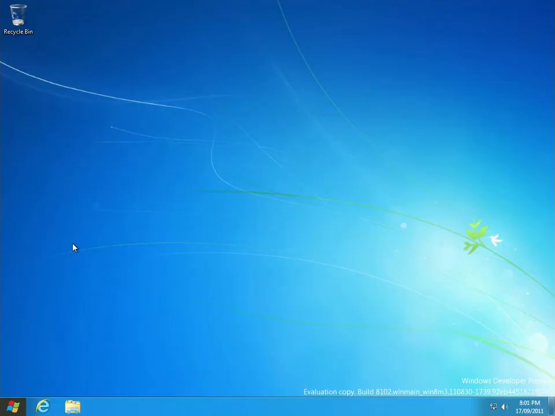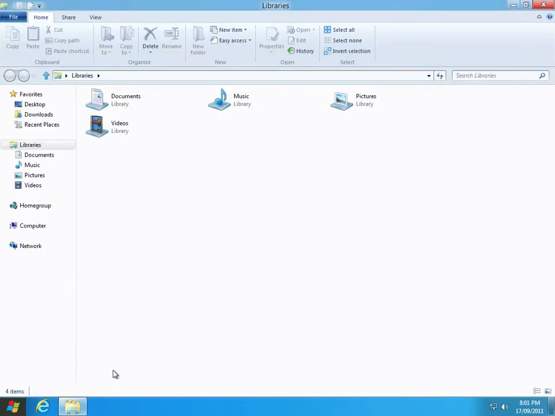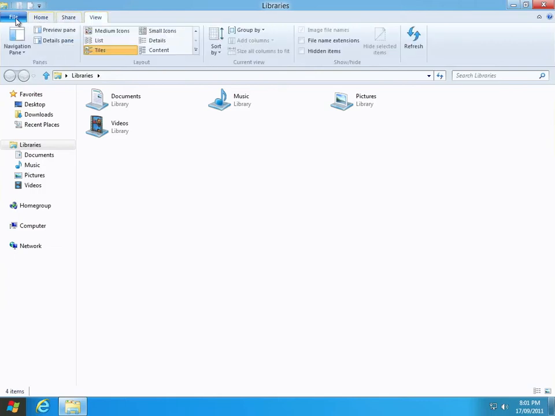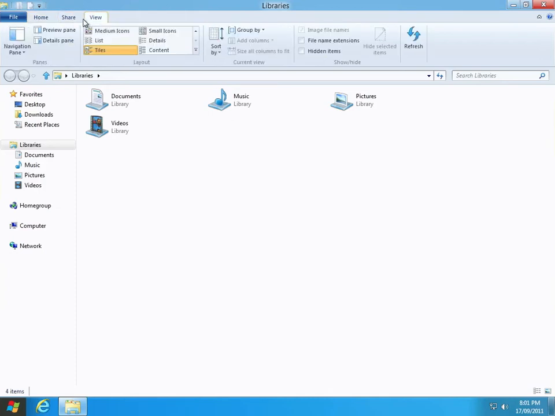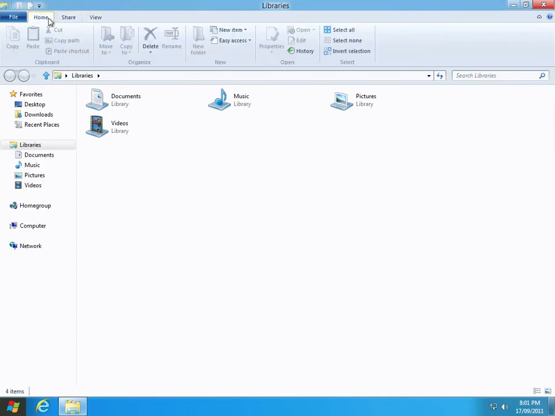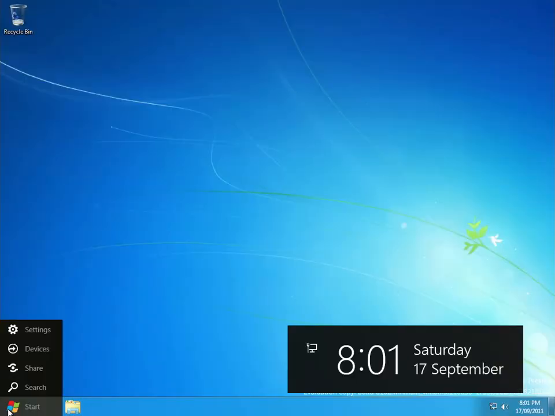We have access to the classic sort of desktop. It's the same as Windows 7 for the most part. It is still significantly different. For example, the file manager is different. You're probably used to the ribbon in Office 2007 and 2010 now. Well, the file manager has one now too, which I don't think is the worst idea. You don't have to go looking for options. I wasn't the biggest fan of the ribbon interface in Office, though I quite like it in the file manager, or so far. And the major difference is the start menu.